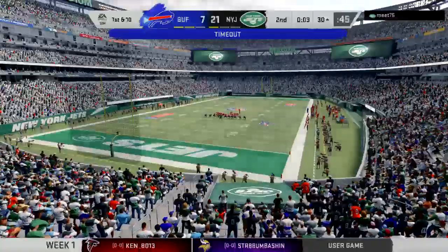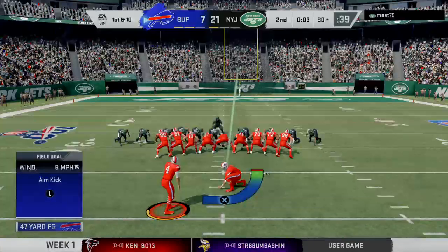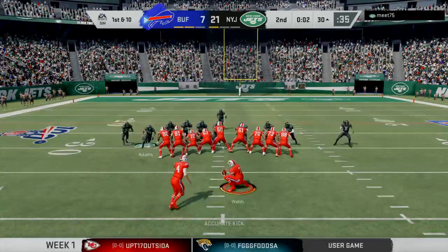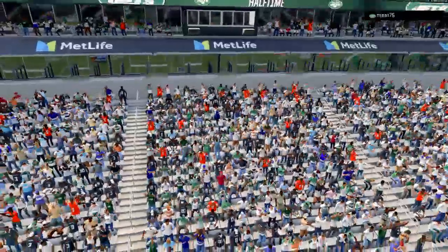So 3 seconds here remain in the half. On is the field goal unit to see about getting 3 points. And now we'll get a late timeout as it comes in the waning moments of quarter number 2. And this one is right down Broadway. So we are at halftime here.